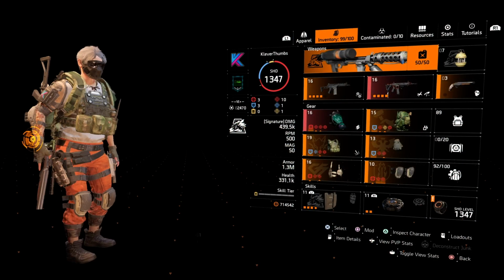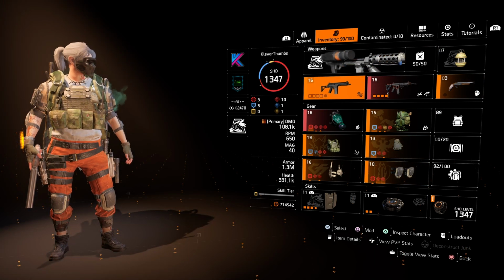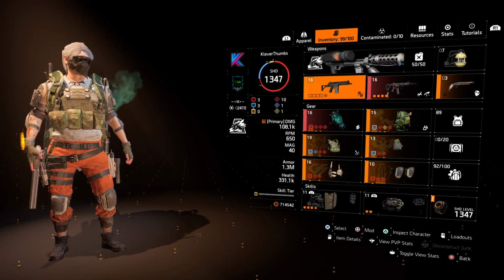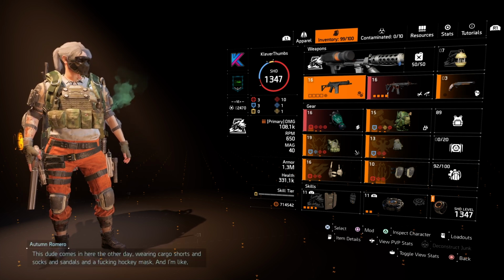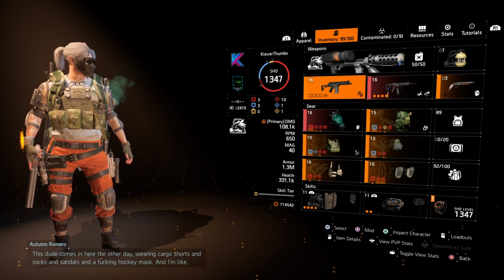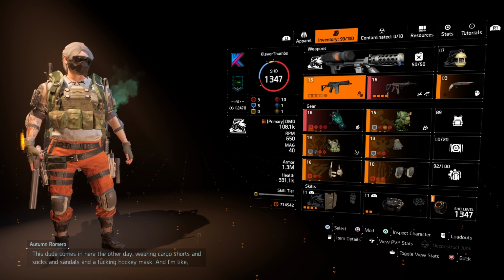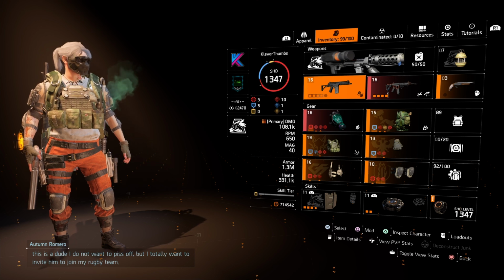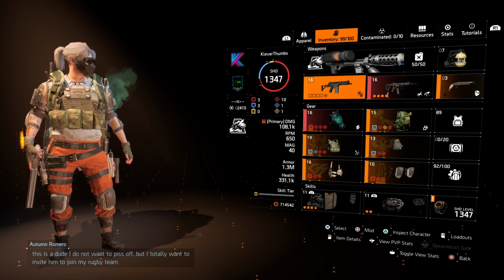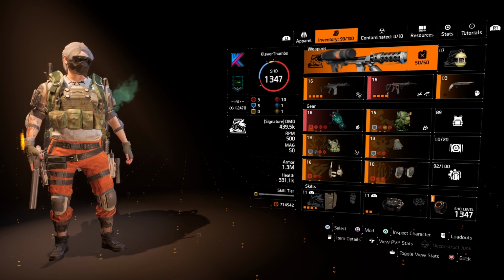Let's get it popping. So this is actually going to be pretty much one of the strongest AR builds. As you guys can see off rip, I have 1.3 million armor. My FAL, if you guys don't know what the FAL is, I'm going to show you right now, is 108k. That is right. This bad boy is critting pretty high. So let's get right into the build video.